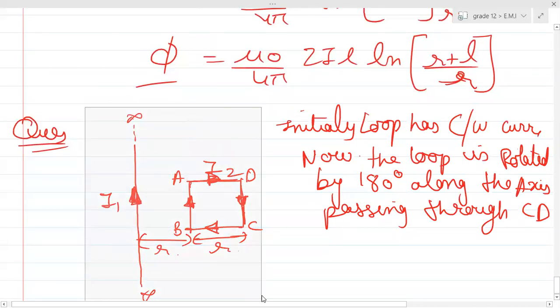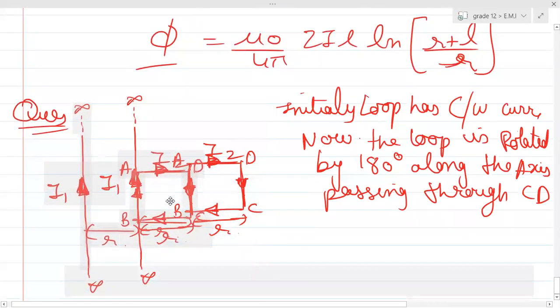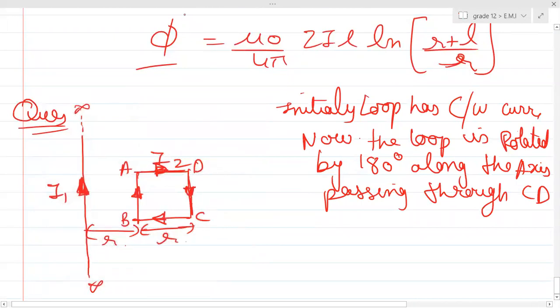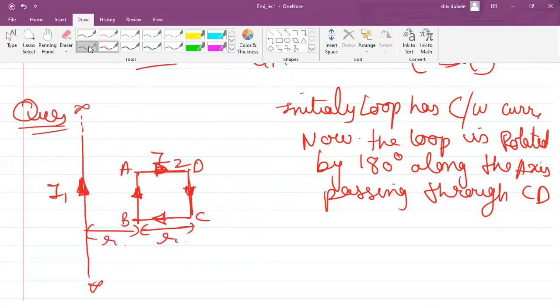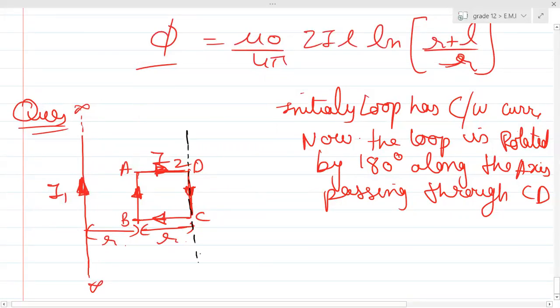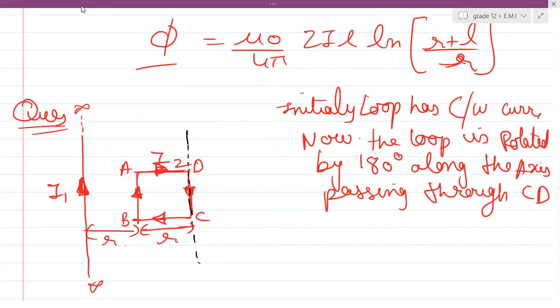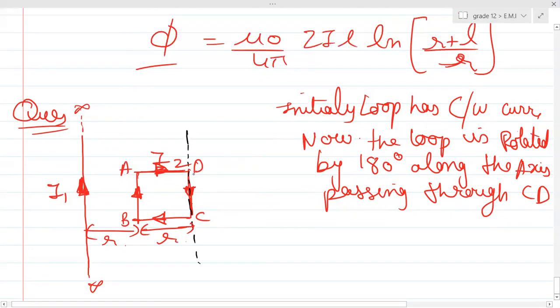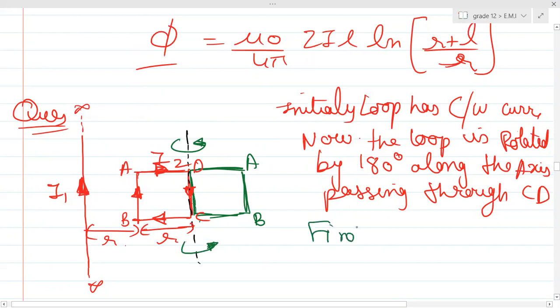So basically, what did you do, guys? You rotated this thing by an angle, 90 degrees. So basically, about this axis, we rotated it. When we rotate it about this axis, what will it become? Will it become something like this? Yes or no? Yes, sir. C and D will still be over here, B will come over here, A will come over here. So when this loop is rotated by 180 degrees like this, then find the work done in doing so.